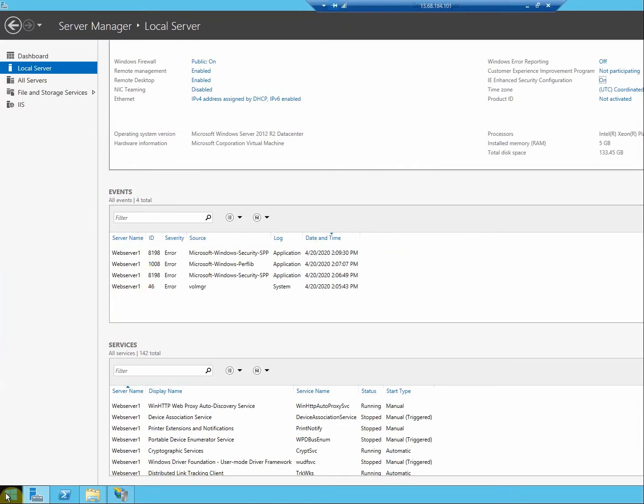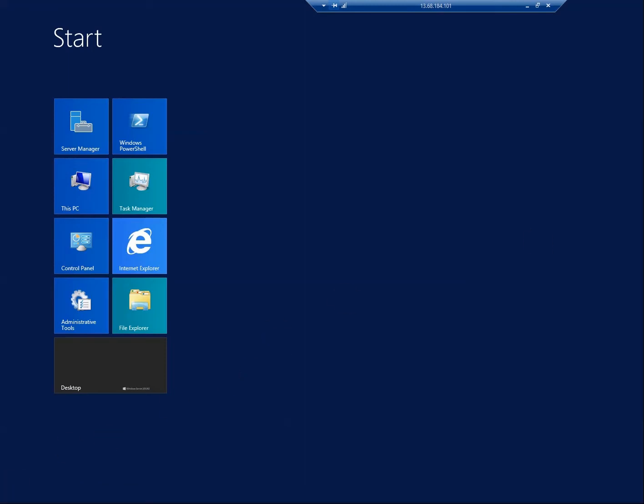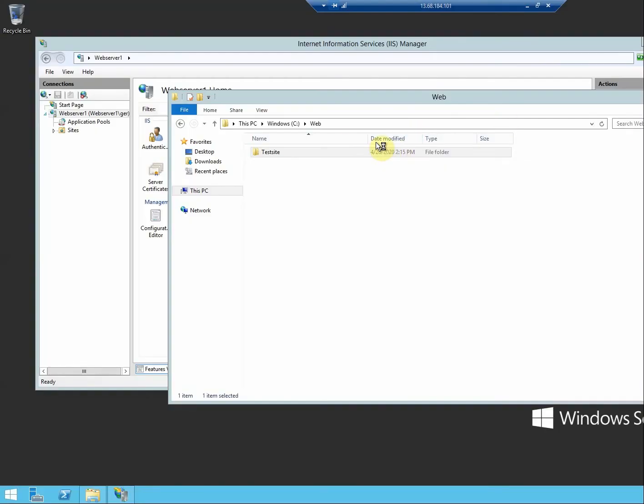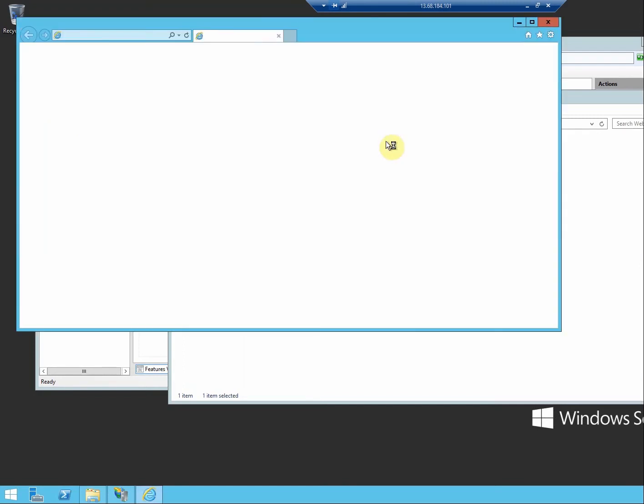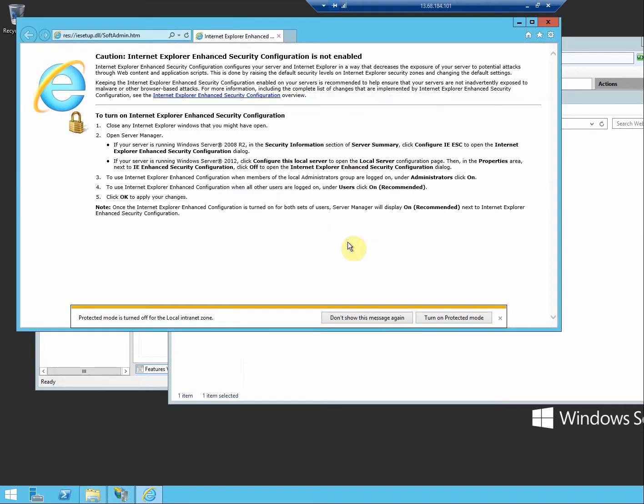Okay, so just going to open up Internet Explorer, and then I'm going to download the FileZilla server. With FileZilla there's a client and a server. The client is for the users to upload files to the server or download files from the server. But what I'm going to download here is the server version.